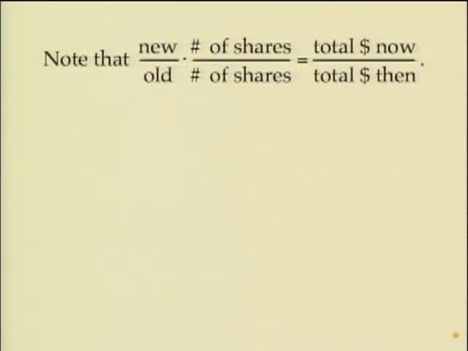Now, what we can actually do, we can take this a little farther. We can use this application in some algebra problems. You know, if I look at this business of new over old, and then I multiply both by the number of shares, well, again, that's multiplying by 1, so it's not going to change the value. So instead of doing the stock prices under that radical, I could do the values of the stocks under that radical. Let me show you how that would look. Let me do a quick little problem like that.